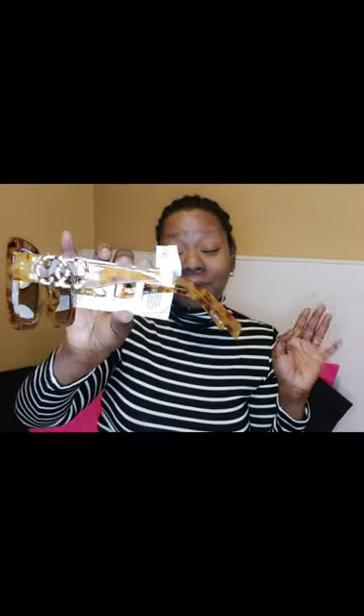The second one is another one of my favorite type of prints and it's also oversized, so I'll just take it out and show you. Okay, so these are like the tortoise shell kind of prints — love it! That kind of animal print type of vibe, so pretty. This again is oversized — this one is even bigger. Love these frames. I love the gold detailing on the side. I also have the black ones to these but the black ones I actually kept for myself — I'm obsessed. Anytime I order the sunglasses I always keep the black ones.